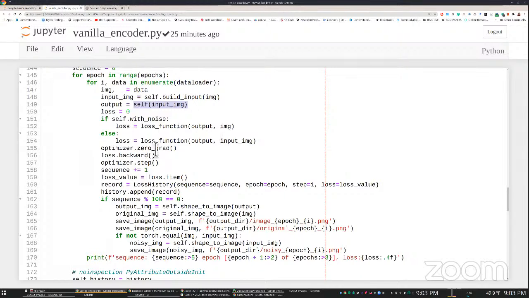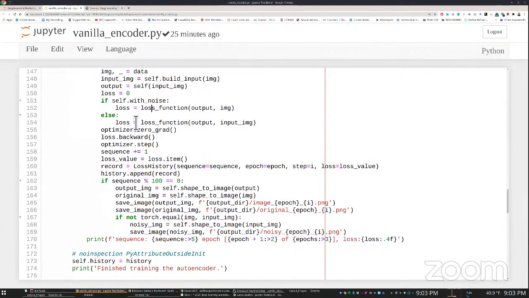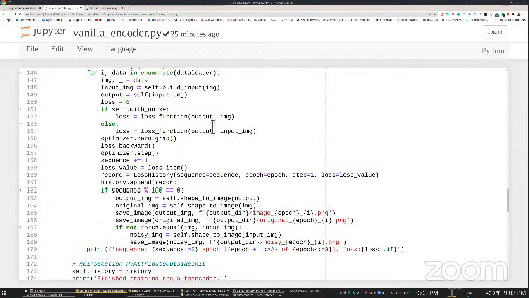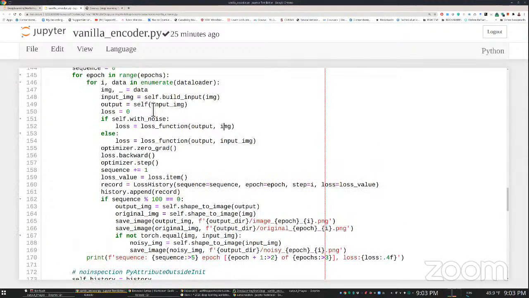So this is me putting the fix in for the mistake that is happening. I sort of muddled up as I was trying to make it for multiple classes. I muddled up my loss. Am I finding the loss function with respect to the input or the input image, or what am I finding it with respect to? So I need to distinguish between these two cases.